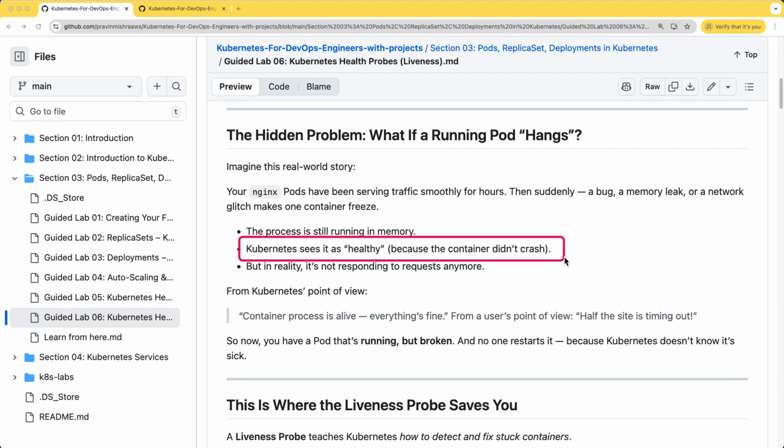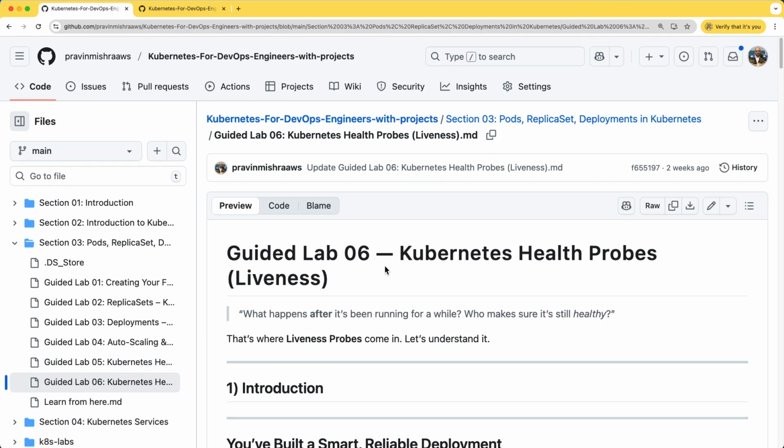It needs to know the internal health of the application, not only at start time but throughout the life cycle of the container. This is something we can do with the Kubernetes health probe: liveness.